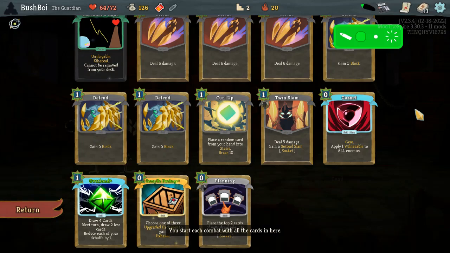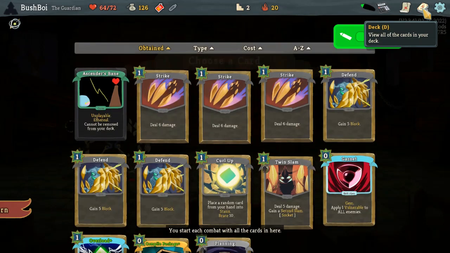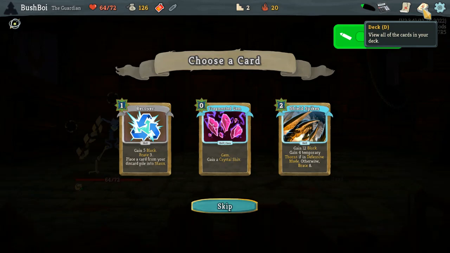Is it worth taking the gem for? We have an Overload, so it's easier to draw through until we get to a campfire. Shield Spikes. You know, I was looking at my card win rates recently, and I noticed that Shield Spikes is actually pretty low win rate. I valued it pretty highly because of the high block density for 1 card, and as well as the Brace 8. But apparently it's not performing as well as I would have thought.